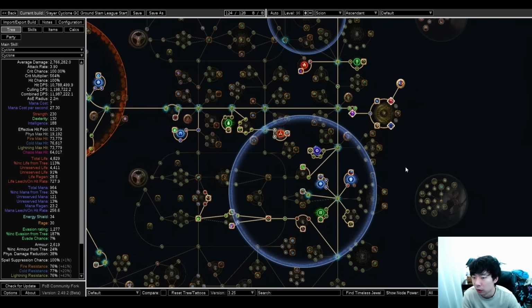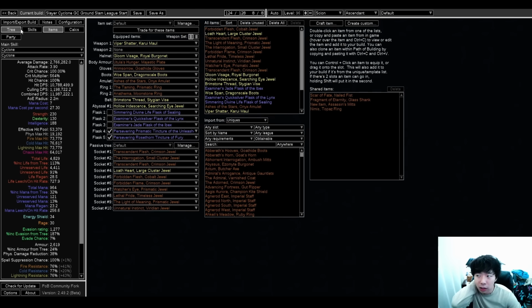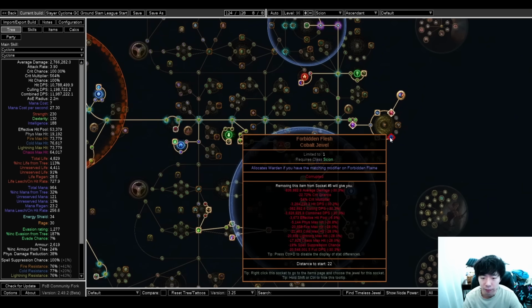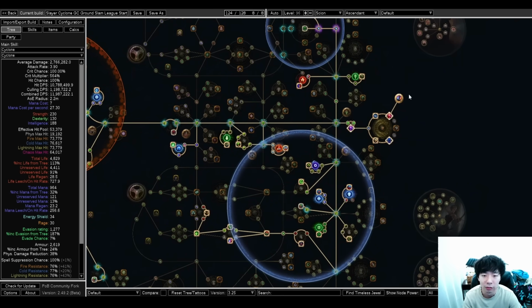This was super cheap to go for, so that was really cool as well, and because I'm tri-elemental, but it's all converted damage from this, the increased fizz damage is just going to scale everything at the same time. Last jewels, I mentioned the Forbidden set, and then Interrogation with Secrets of Suffering.